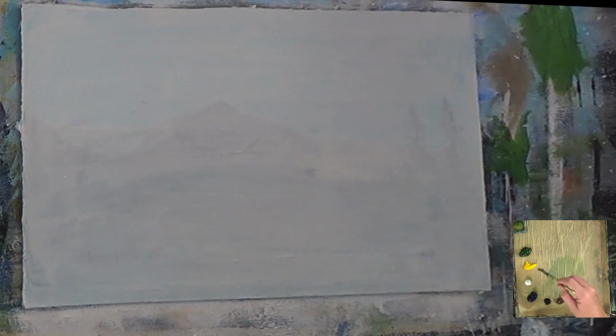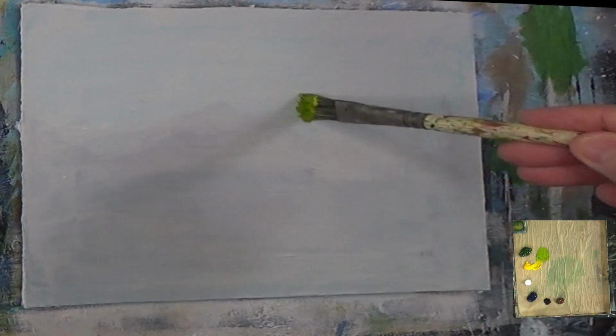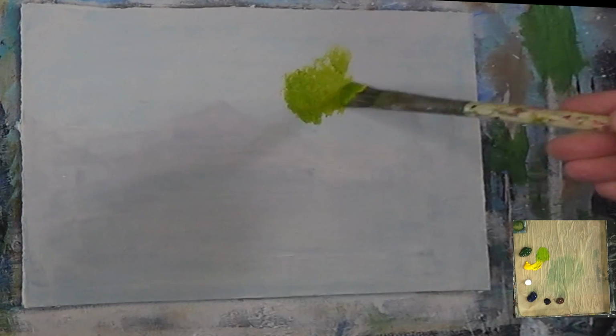So, okay, let's get some very light green. I want to get some really sparkly light green like this. Just adding a little bit of green to the yellow. And I'm going to find a spot. And I'm just going to tap this in like this.